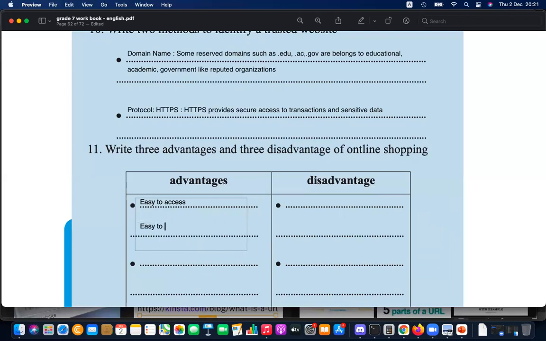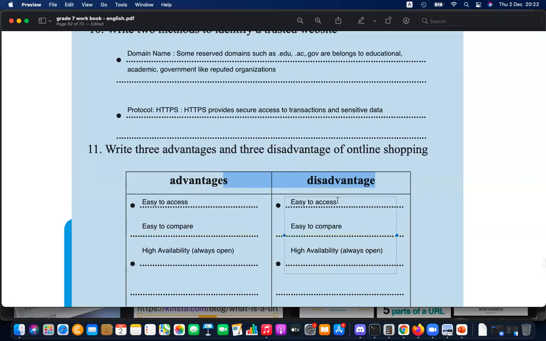It's easy to compare pricing and all. Otherwise, you have to go to the shop, and again go to another shop to compare. Here it costs this much, there it costs that much. But online you can sort quickly: easy to access, easy to compare. High availability: always open. All 7 days open, 24 hours open, 365 days open. So those are advantages.